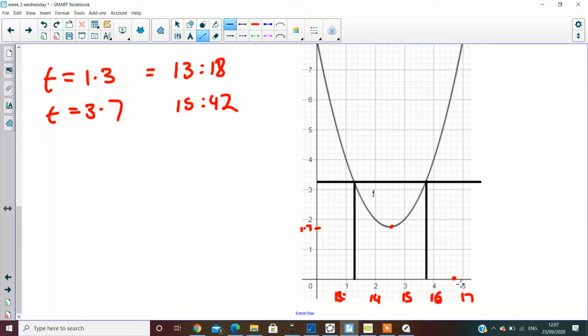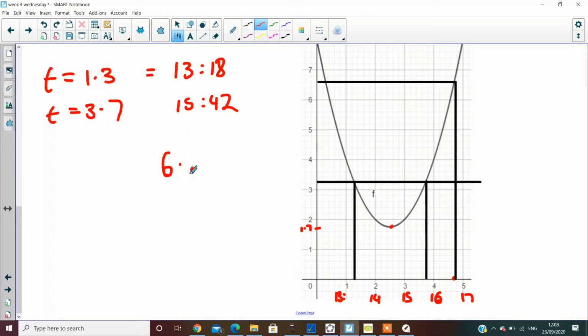Now, what happens when I come up here? This is roughly meant to be 4 and 3/4. So you go up and you go across, and what do I get? Let's see how much I disagree this time. I think I'm getting around 6.6, but 6.6 is not correct. What do I have to multiply 6.6 by? I have to multiply it by 10, don't I? So I'm about to get 66 kilometers an hour. What's the answer in the back of the book? 66 kilometers an hour for me, which is what for you guys?